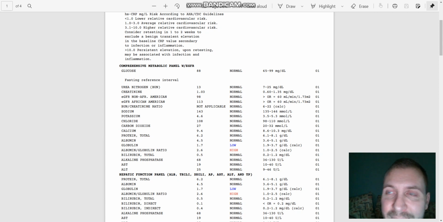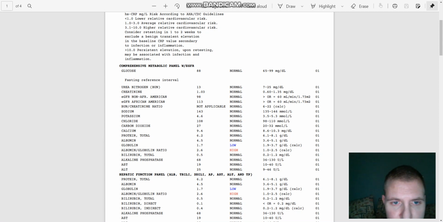GFR now is up to 98. So my goal was to get under 1.00 creatinine and over 100 GFR, and I'm almost there. So hopefully on the April 15th labs we'll knock that out. I'm still taking the Leviathan kidney support, which I honestly think is a phenomenal supplement because my kidney markers have just kept improving. So I really think that one works. I swear by that one.